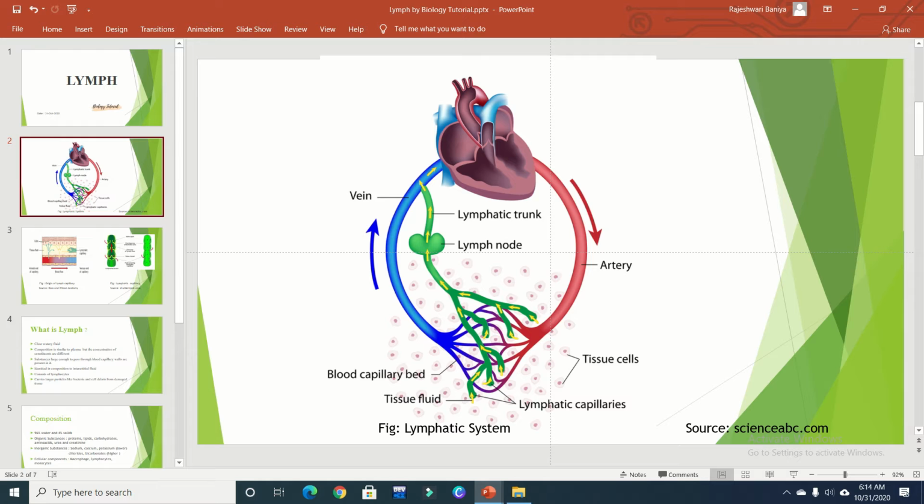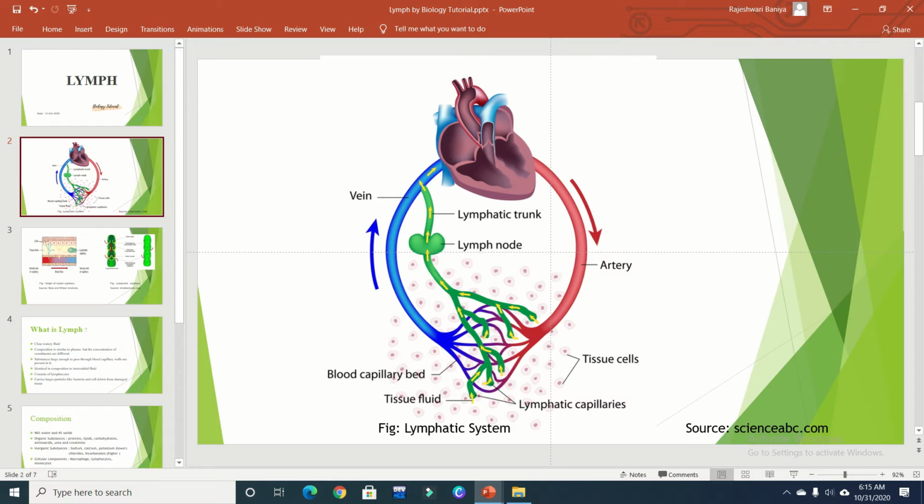The oxygenated blood passes to the different parts of the body. Arteries carry the oxygenated blood. The artery will divide, it will branch into the arterioles. Again the arterioles will branch into smaller parts, which are known as the capillaries. The capillary has two ends, one is the arterial end and the next one is the venous end.